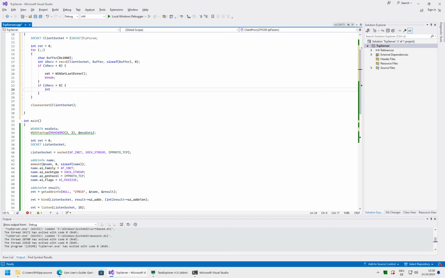Now we just send back what we received. Send looks very similar, so we can basically just copy the whole thing. We just need to change one argument. Of course, instead of sending the entire buffer space, we send only the number of bytes we have received. And of course the way recv works here is that it will receive only the amount that we have specified. If there is more data in the operating system buffer, then we need to call recv multiple times. You could, for example, check if ret equals the buffer size, because if it does, then it's likely there is more, and then call it again.